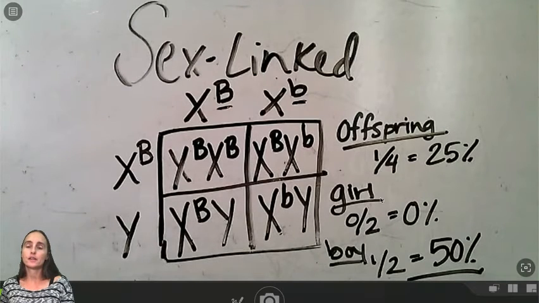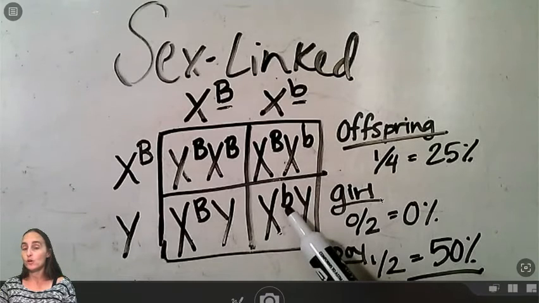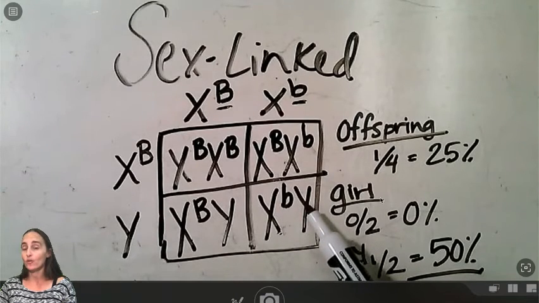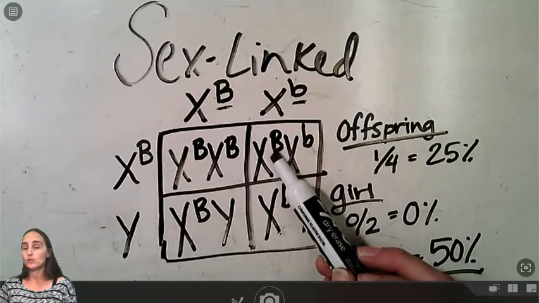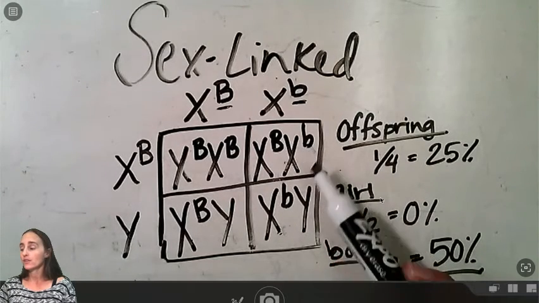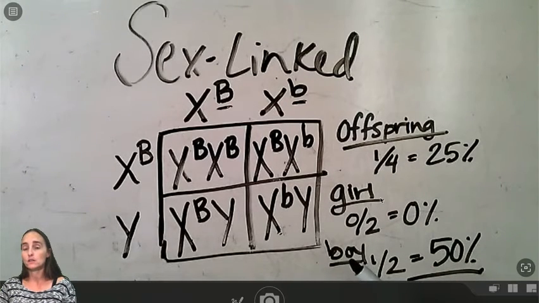Males have a higher chance of getting it than offspring in general because they only have 1 chromosome that's carrying the gene. Therefore, if they get a chromosome that has the colorblind trait, they don't have another one to cover it up like this girl did. This girl had 2. This one would produce the proteins that would help her eyes have the right structure to see color. This one doesn't. That's the only one he got. He doesn't have that other one. So now his is producing the protein that doesn't see color. So if they have a little baby boy, 50% chance it's going to be colorblind.